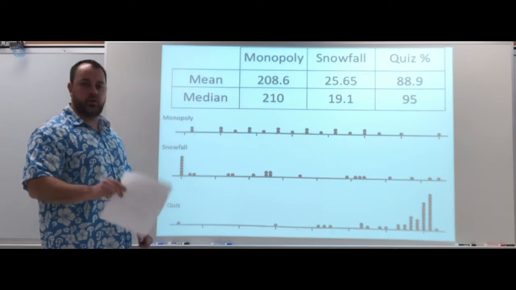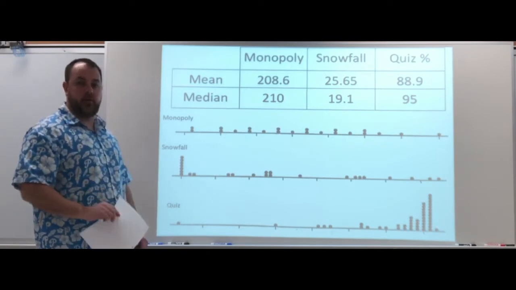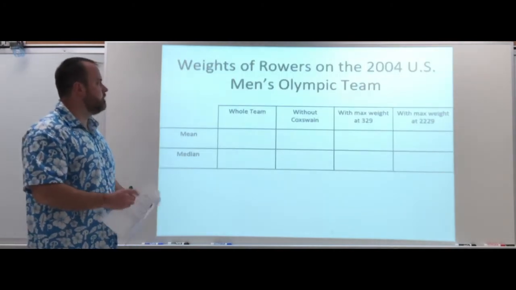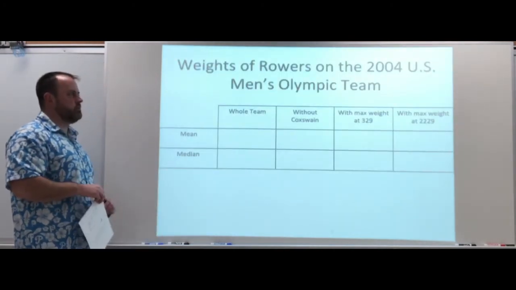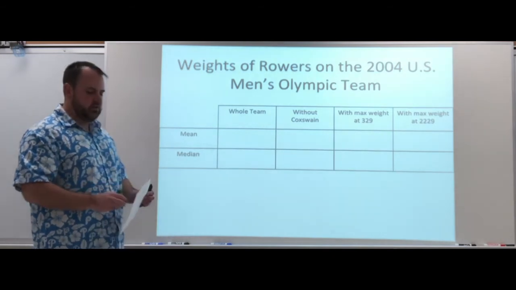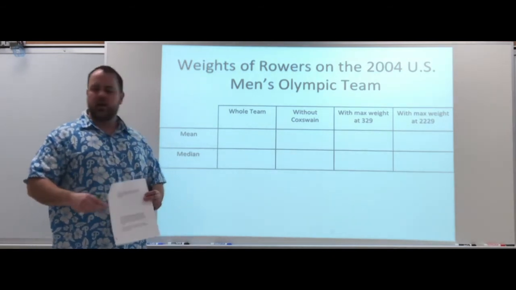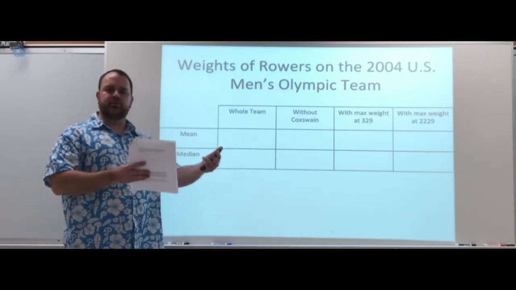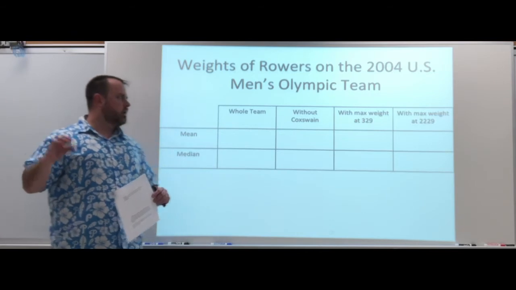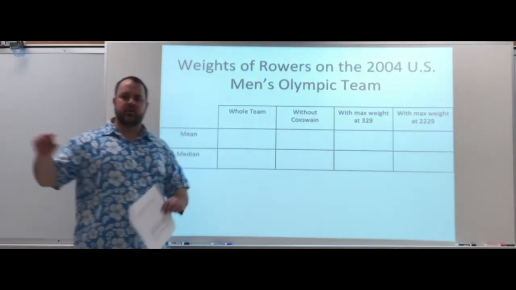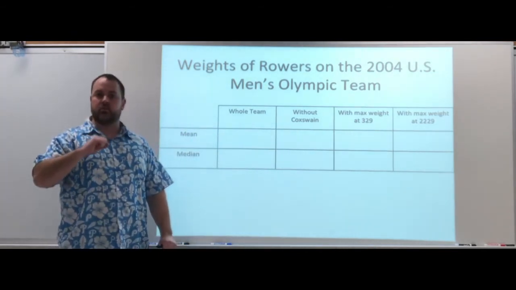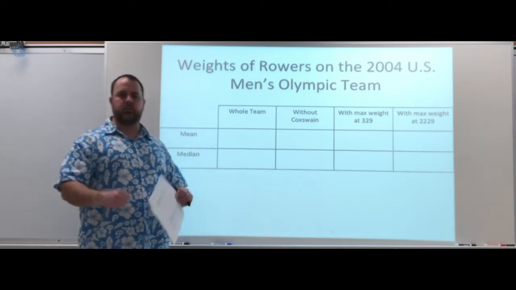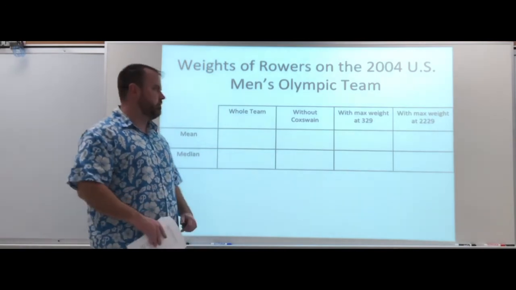The skewness is going to show you where the mean and median fall in relationship with each other. Now here we have the weight of the rowers of the 2004 U.S. men's Olympic team. So again, another data set that we looked at where we had a good cluster of people. We had one outlier, that was the coxswain. He's the guy who keeps the pace, the rowing, so he's the one who tells people when to row. You don't want that person to be a big guy if he's not helping row. You want to find a very light person to be there.